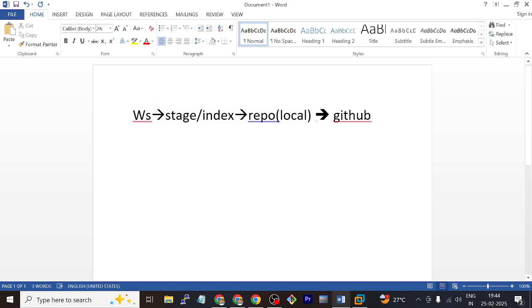From the local machine to the global GitHub, through the internet I am going to upload it, and it is known as push. We are going to push to GitHub. So let's check. In the working area, working space, I create one file, file 1. Now from here, we have to use one command.